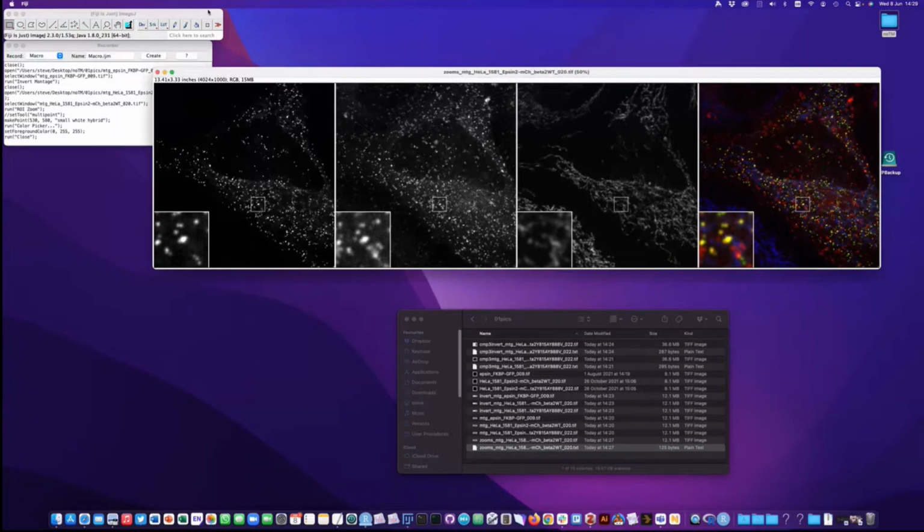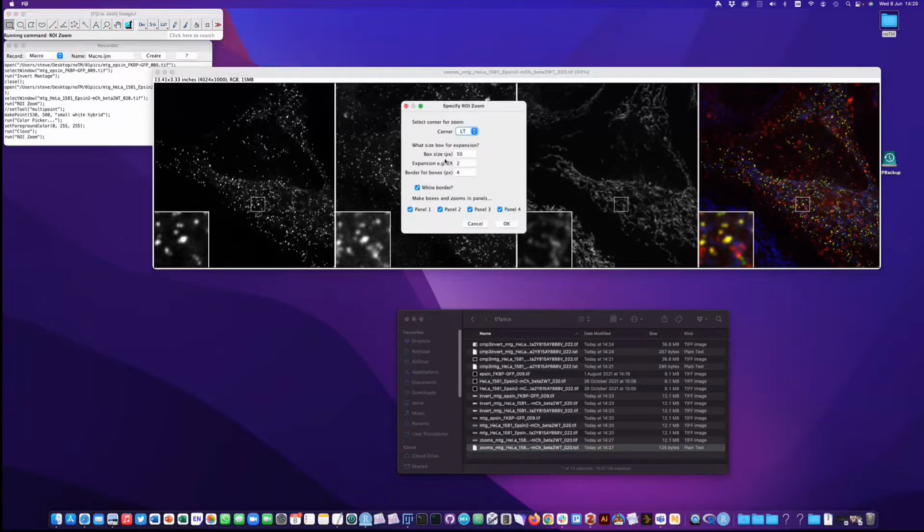And then we'll do another ROI zoom. This time we won't put it left bottom because we've already got one there. We'll leave it left top. They could be different sizes if you want, but let's just do the same because it'll look nice. And we'll uncheck this box. White border just overwrites whatever your foreground color is, so if you uncheck that, it will use the foreground color, and we've selected cyan.